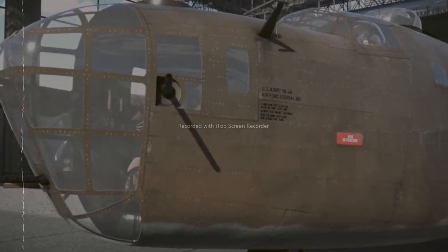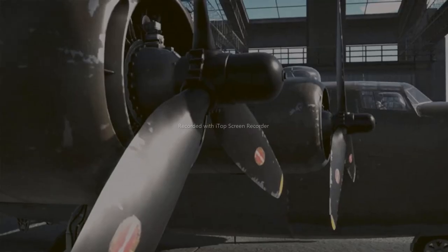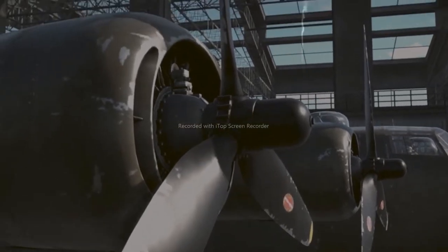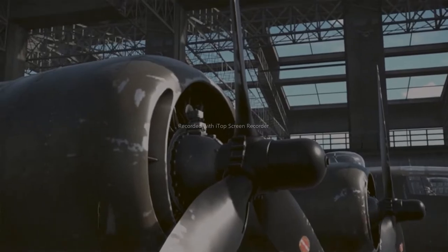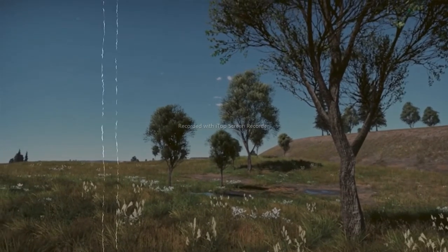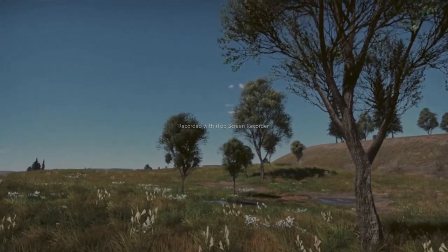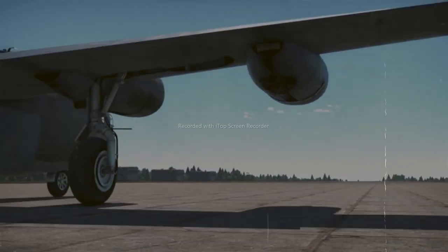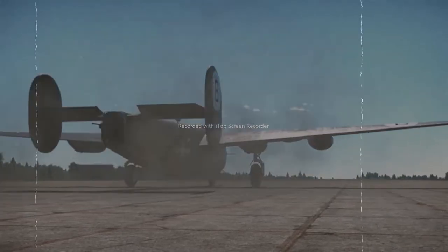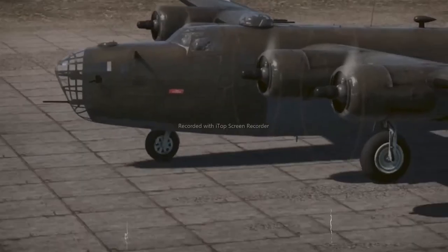Maybe he'd actually hoped things would come right — that for some reason the project would never hit mass production and would never become recognizable. We'd never know. What we do know is this: when the prototype was first tested in the spring of 1939, the military was so happy that they commissioned no less than 6,000 of these planes. More so, they doubled down when the war broke out in Europe.